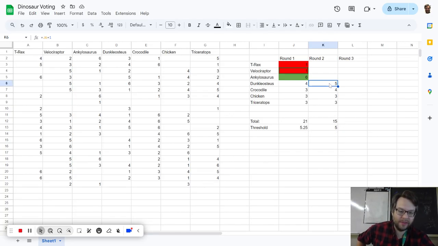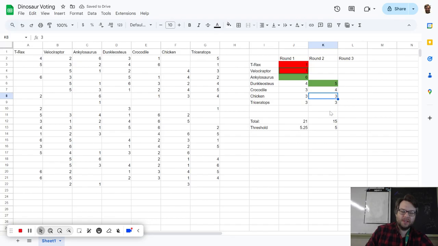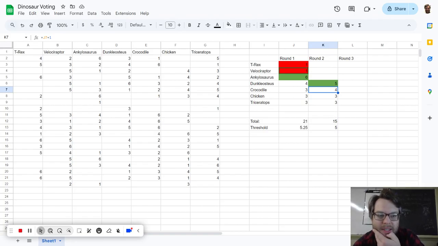Dunkleosteus perfectly gets 5 votes, so Dunkleosteus gets elected. And then our other candidates, Crocodile, Chicken, and Triceratops, would be the ones who you look at to see who among those is going to be our last candidate. Okay, so at this point, because the chicken and the Triceratops are tied, we would eliminate both of them and we would elect the crocodile. Interesting. So I think that is what would happen in this simplified version of ranked choice voting.